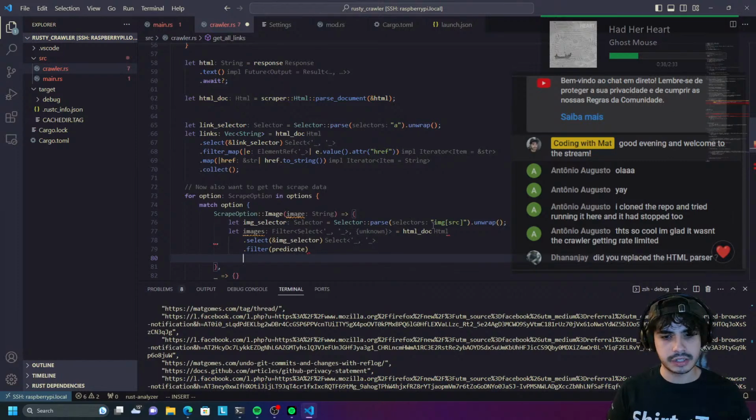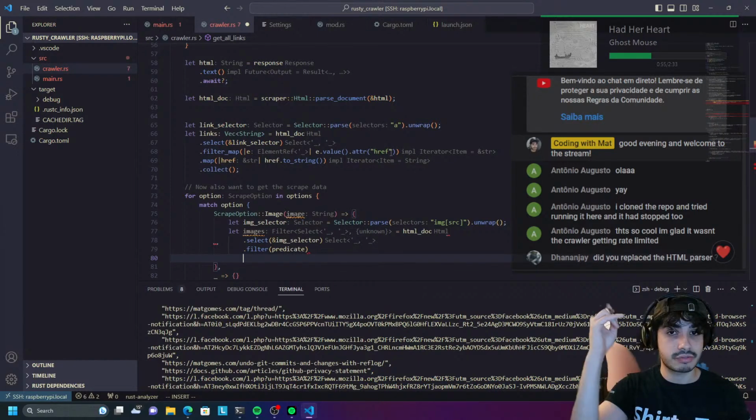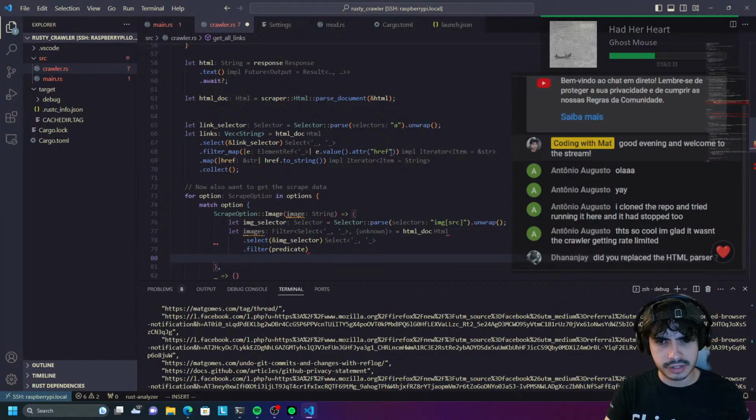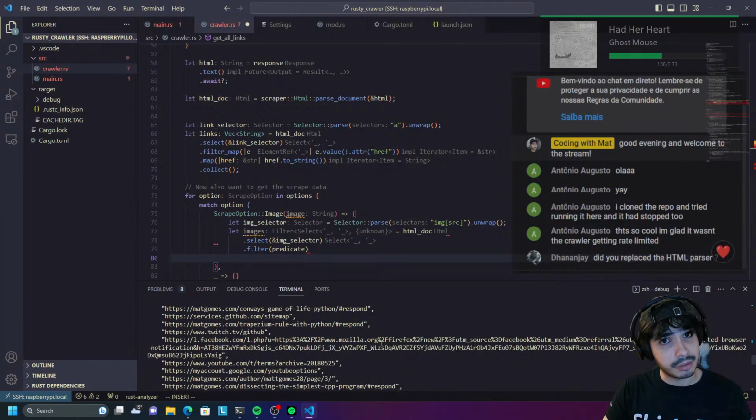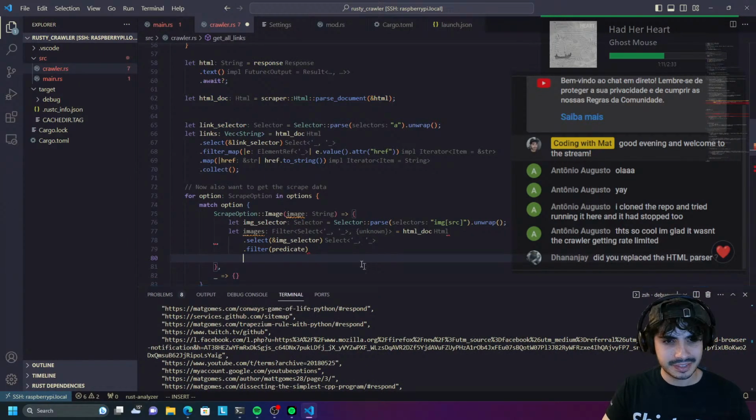So the web page, google.com/policies, actually had an infinite loop when parsing with the HTML parser. That library is just trash. I removed it. So now I'm using Scraper, the new library we're using. So this one is much easier to use. The HTML parsing actually works spectacularly well, and fast. And now my whole thing does 200 links in less than 30 seconds. So yeah, it's really, really good.